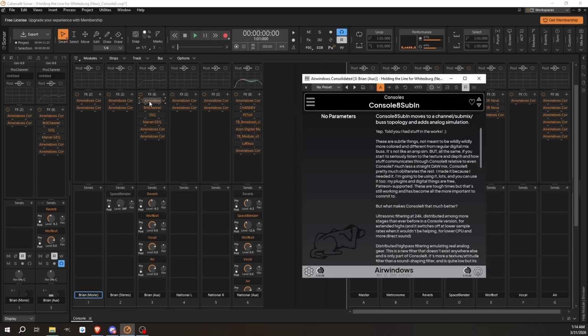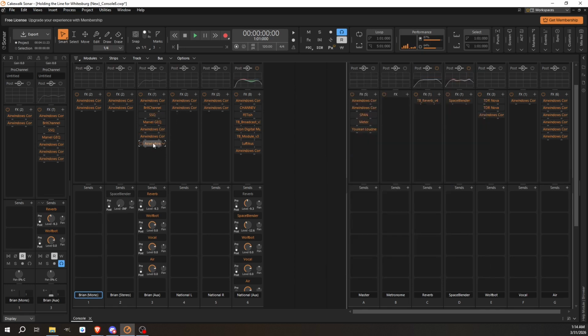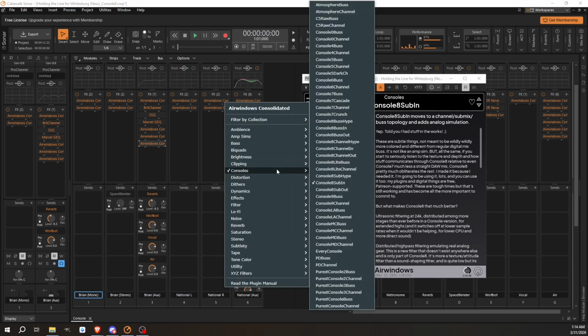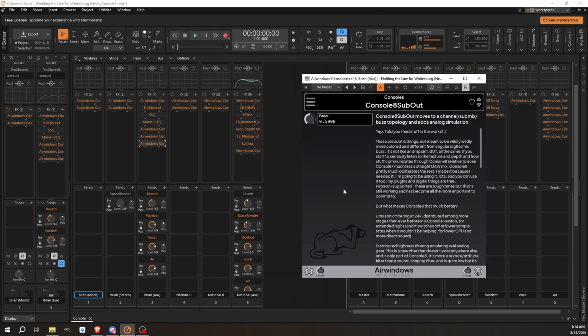So I've got sub in, and copy the instance to the end. And that's going to be sub out, and the other aux track sub out.